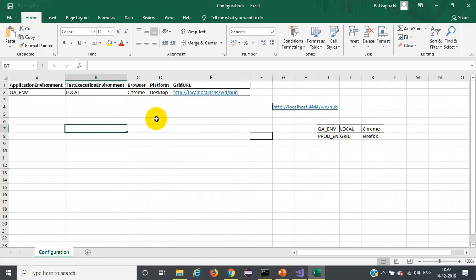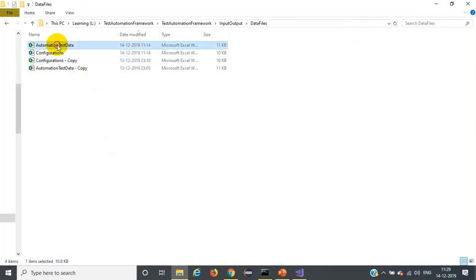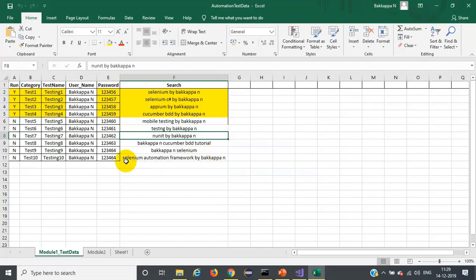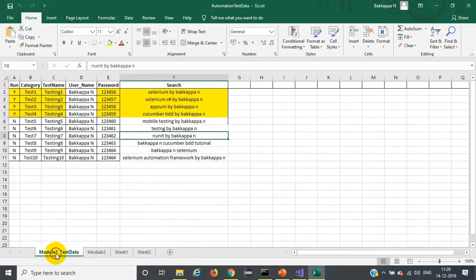So this is all about the configuration level, that is the application level. If I move on to the test data file, you can add any number of models like this. You can create it and specify the name of the model. In my case, I have added just one single model, model 1, and test data.